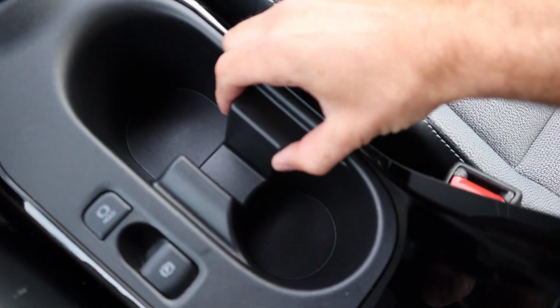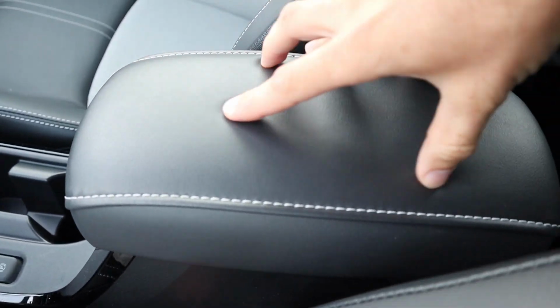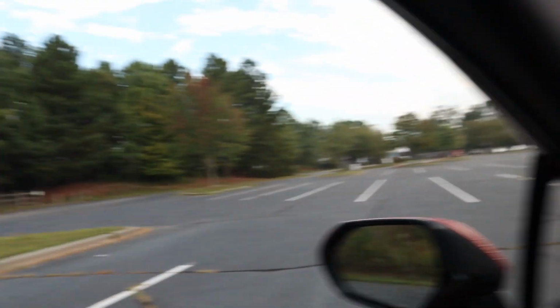Now there's 2 cup holders in the middle with this area in between them, auto hold and the e-brake. For the center armrest, it is pretty small, but you do get some auxiliaries and a good bit of space for items down there, as well as the glove box too. Now there's also a USB-C down below too, so that way you can charge electronics from the passenger side. Dome lights are up top, and then a look at visibility from the driver's seat. Now you can tell it's still a bulky pillar, but from this angle, you can clearly see around it. Same with the left shoulder there, you can easily see back for any cars.